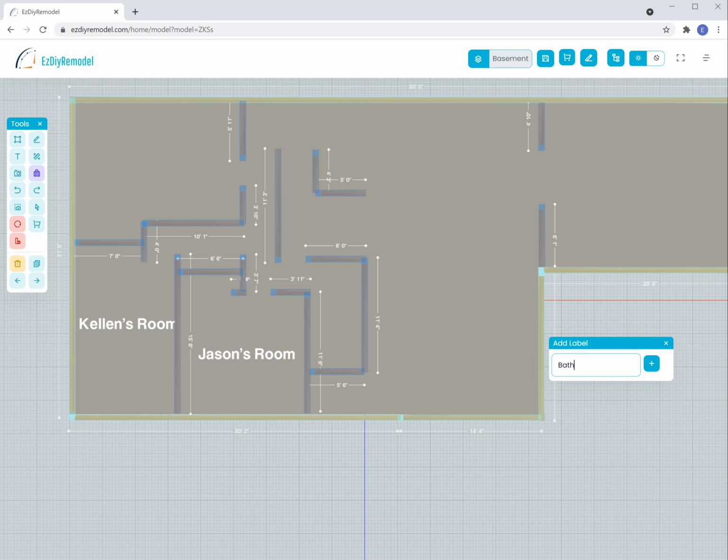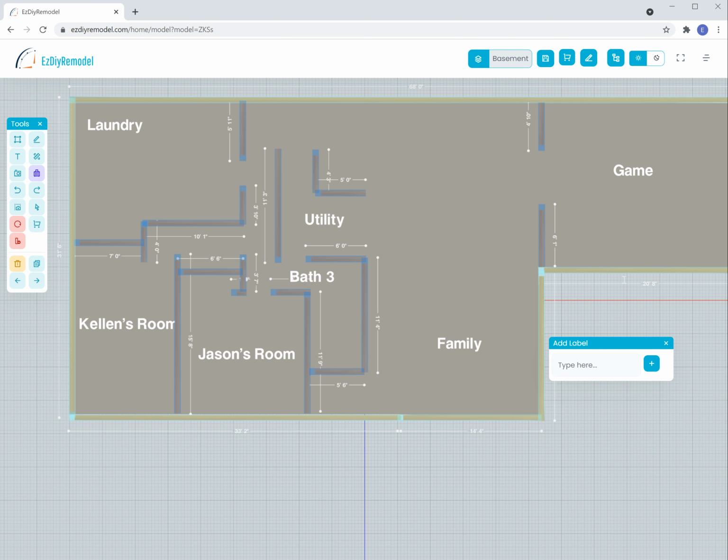And then maybe, well, no, I don't want to have another room. I want to have a bath. Bath number 3. And also maybe add utility, laundry. And this is kind of nice if you plan to talk to your contractor, let's say, and you want to get an estimate, or they don't want to come out and they want to see the measurements of your house before coming in. You can give them access with our feature that we are developing.